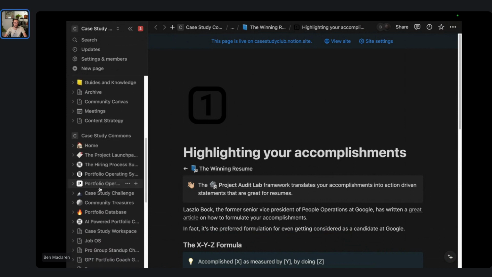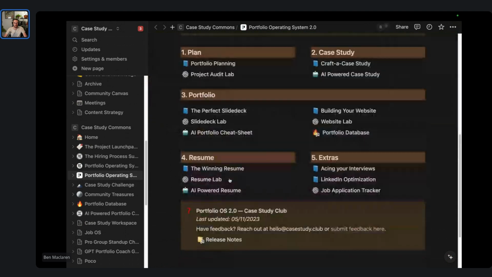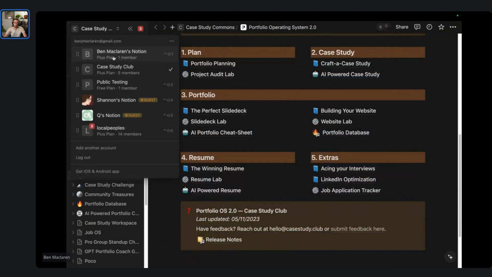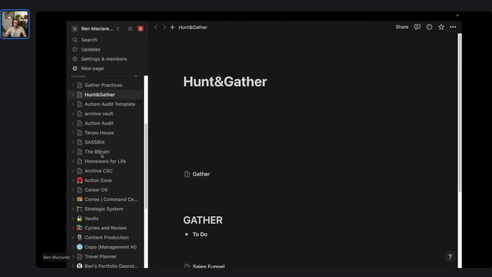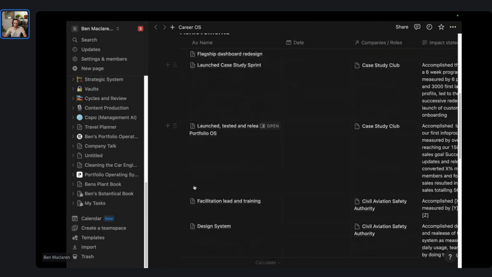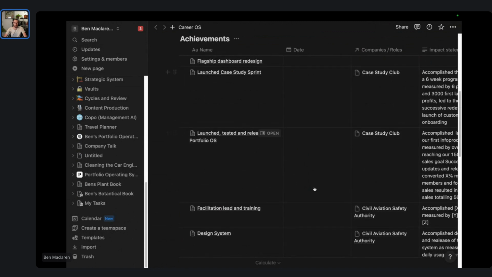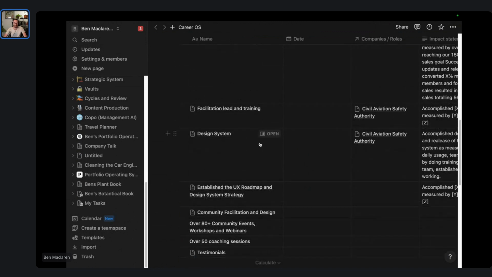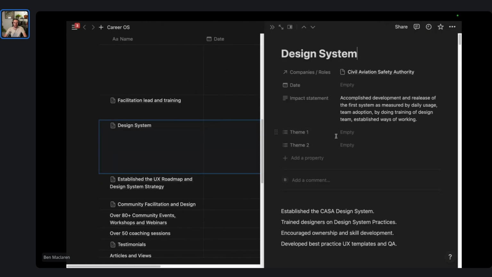It looks different for you if you are in Portfolio OS. Actually, no, maybe it just looks like... I'm in the wrong place. Let's go to My Notion. I was about to start editing our native Portfolio OS. That's not what we want. I'm also realizing I've been editing the wrong project audit, but that's fine. We're going to stick to it.